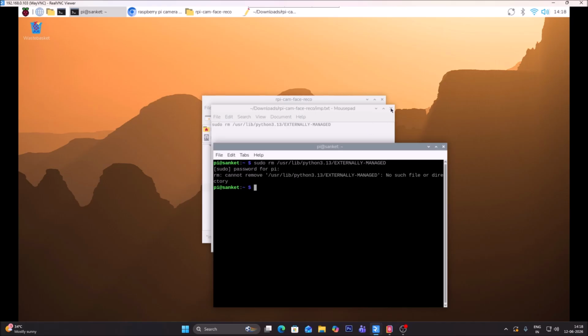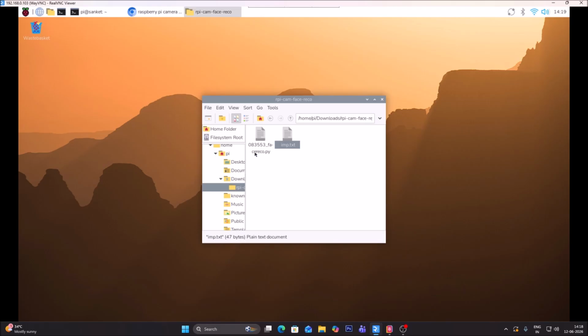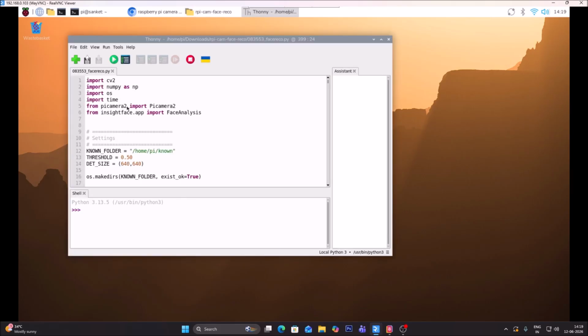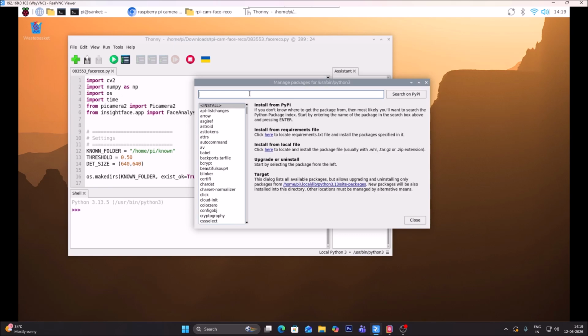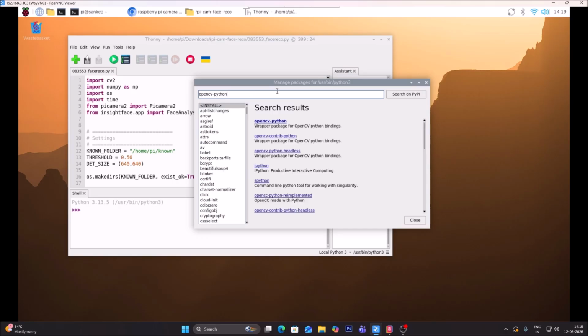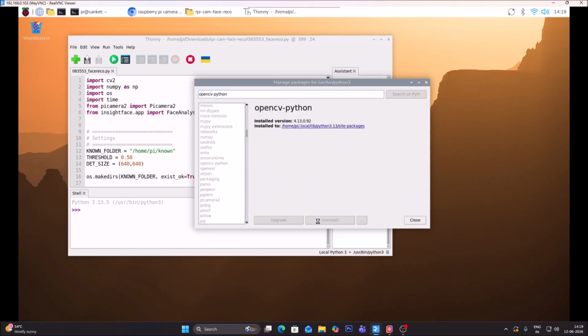Now we will install the packages. Open our code, right click and open with Thonny Python IDE. Go to Tools, Manage Packages. The first package we will install is opencv-python. Type opencv-python, hit enter, click on the install button, done.